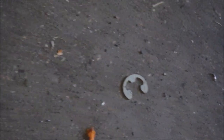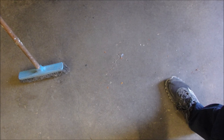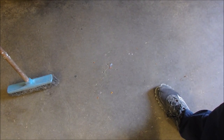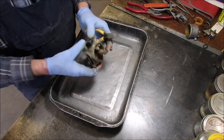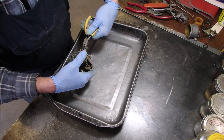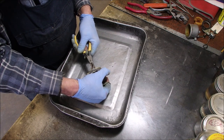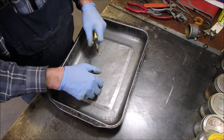There it is. Pretty little. Found it. So our last mission before we clean this carburetor is to get this needle out of this seat. It looks like it's moved up a little bit. Yeah, hey, baby. Ooh, she's ugly.